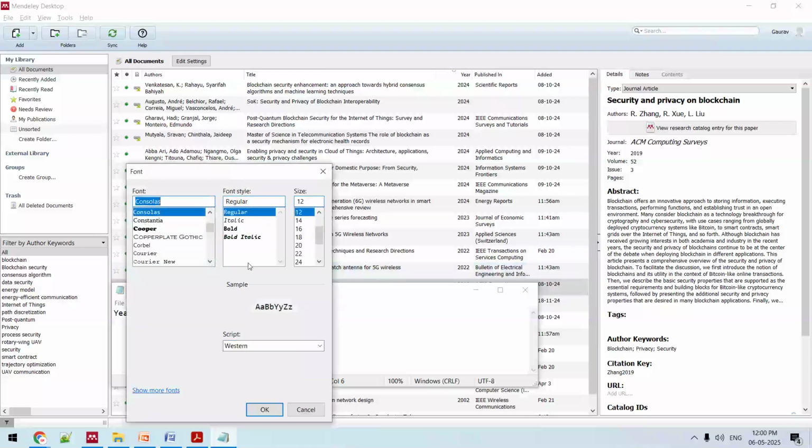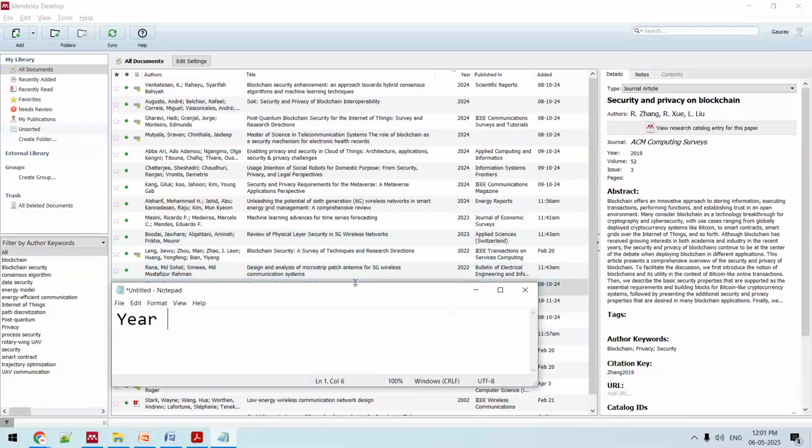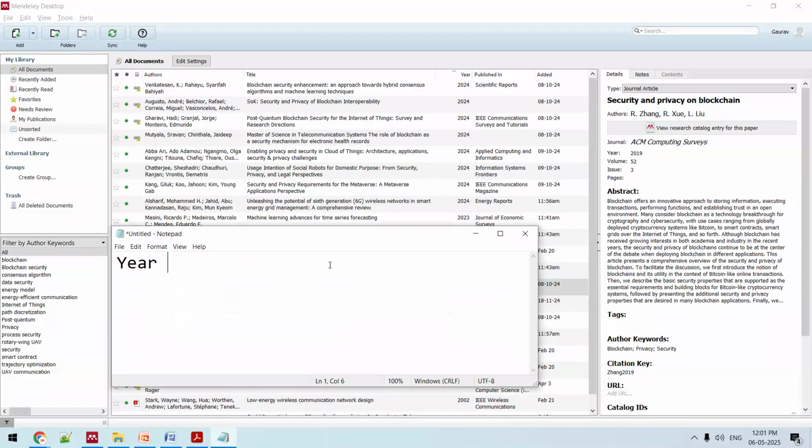I am explaining this particular part, which is very, very important here. You can note it down separately in an Excel sheet: year and papers. For example, 2025, 2024, 2023, 2022. It is only for demonstration. For example, 2025 has zero papers, 2024 has six papers, then two papers, and two papers.